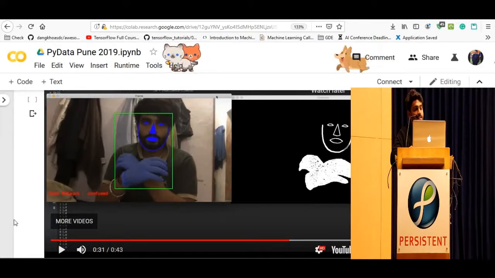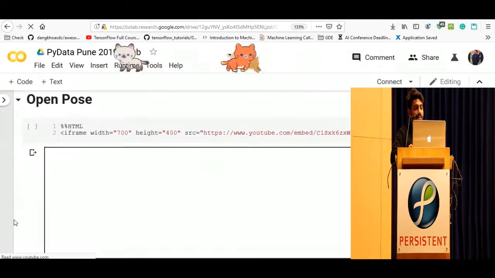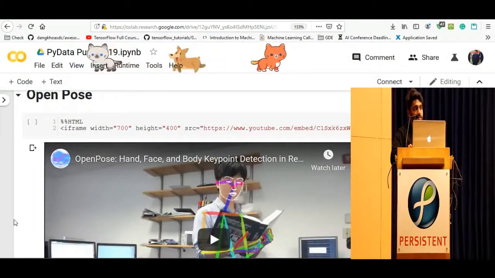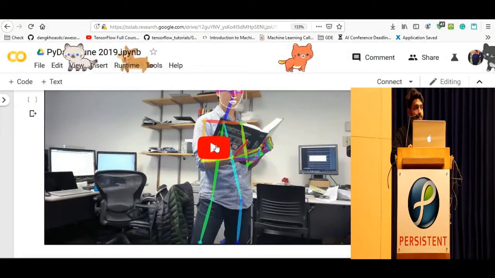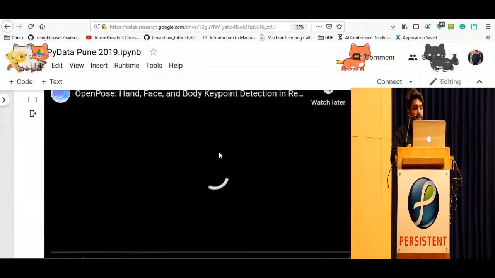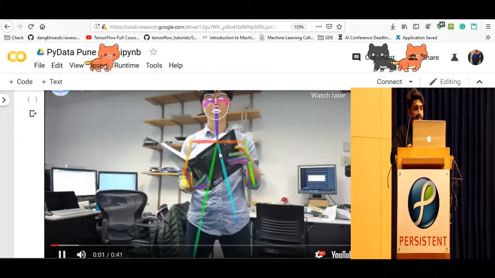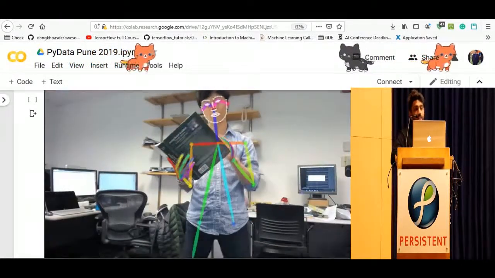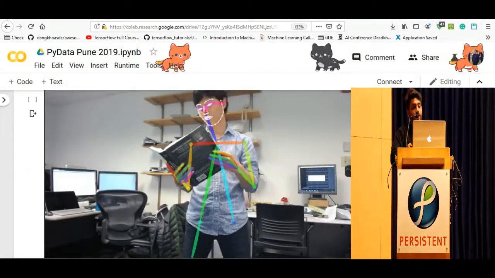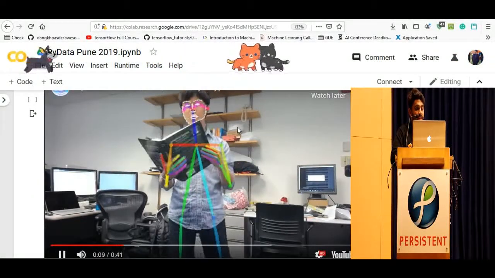So it can not only recognize your face and hands, but the entire pose. If you look at it, it's able to recognize your face, your eyes, your eyebrows, along with the entire pose. This makes sense because when you're trying to infer all the features, why stick only to face and hands, right?